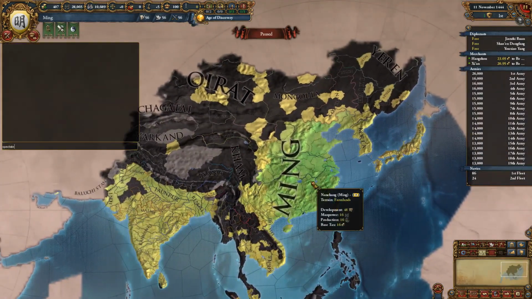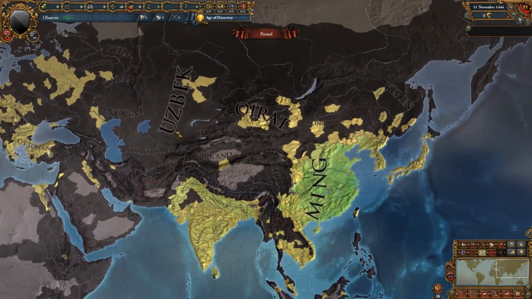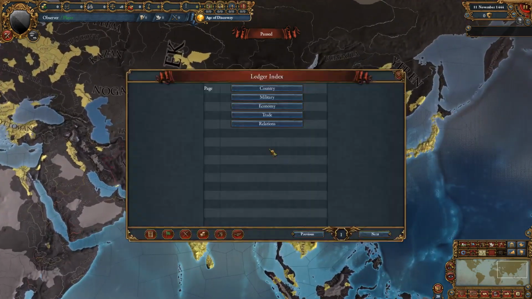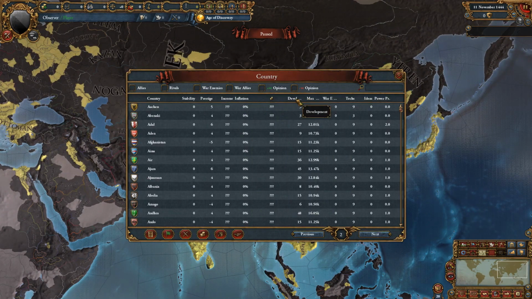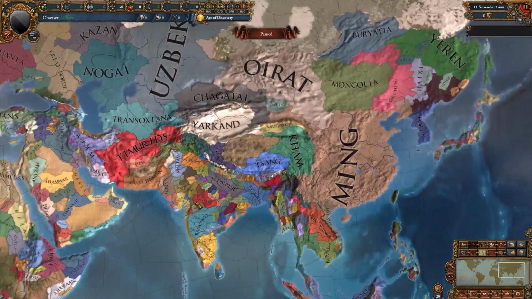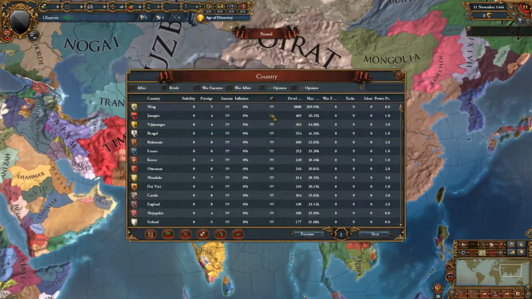Let's finally maybe take a little look around the world to just see the development amounts in the different countries. So of course Ming starts by far as the biggest country in the world, as we can see, with 3,800 development. After them come a couple of Indian countries, all the larger Indian countries that all have around 400 development, which as I said would translate to about 10 million people living there. Sorry for the dog whining in the background if you can hear that.